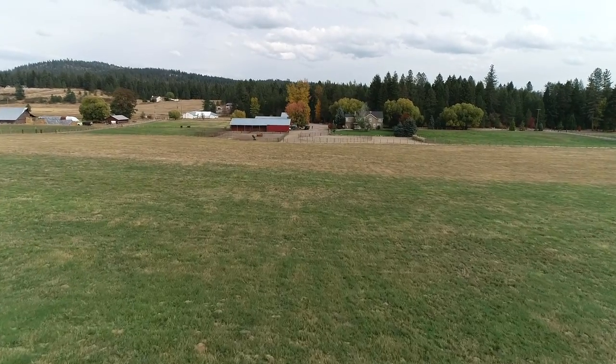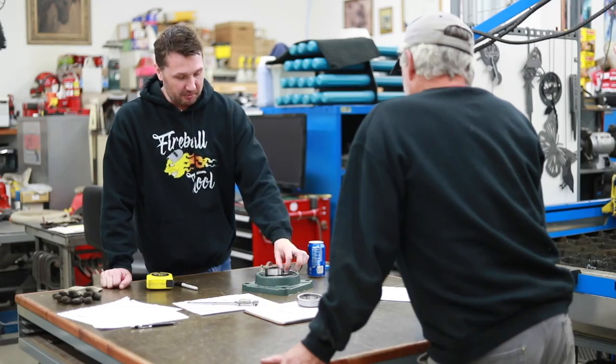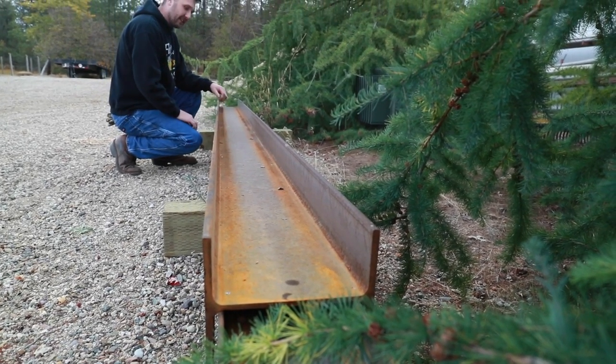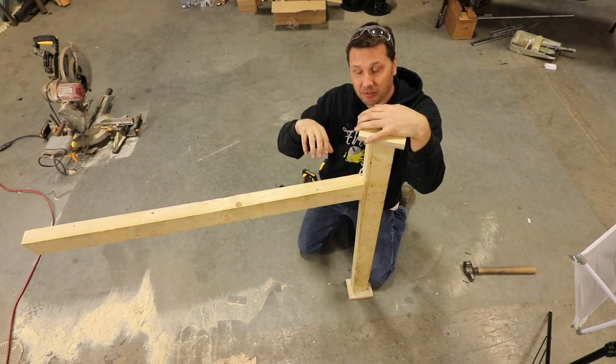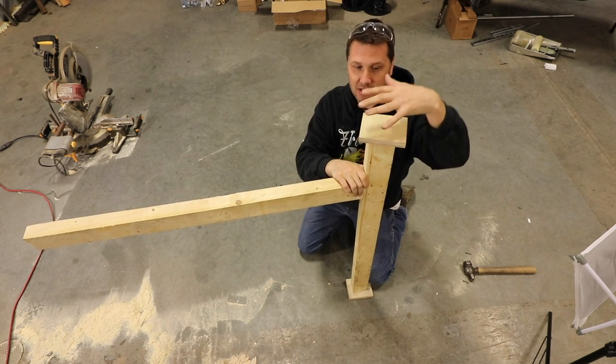So here's what we got. Reid and I have decided that we're going to be building a jib in the shop for him. We're going to be using I-beam that he has in the back. I wish it was pipe. That way we could turn the arm that hangs out around the pipe and we could fasten the pipe hard to the ceiling and floor. But since we don't have that, we're going to be working with some limitations here.